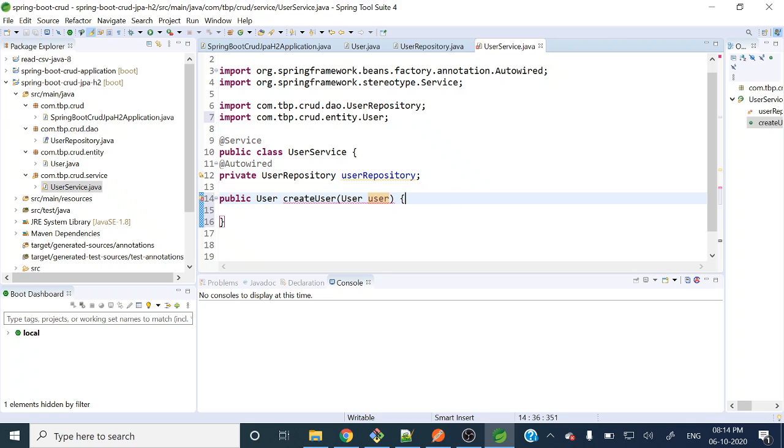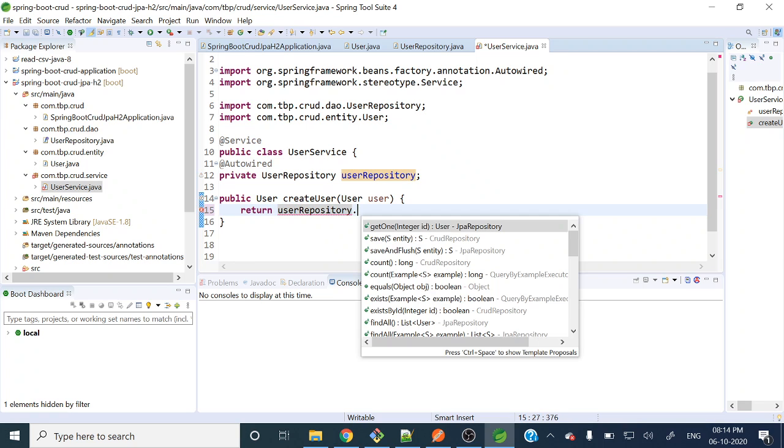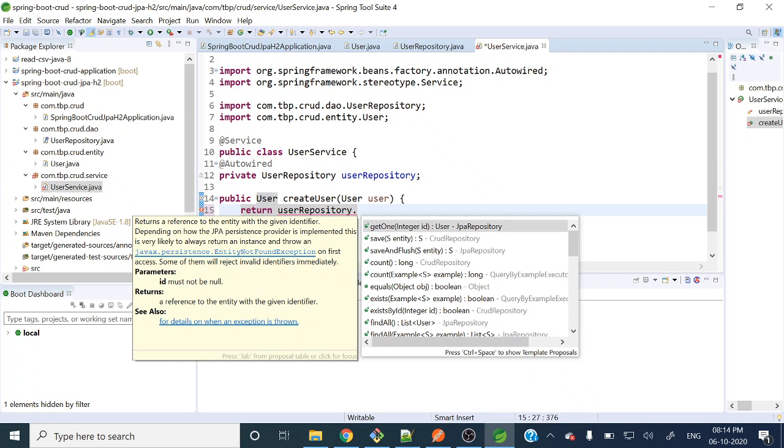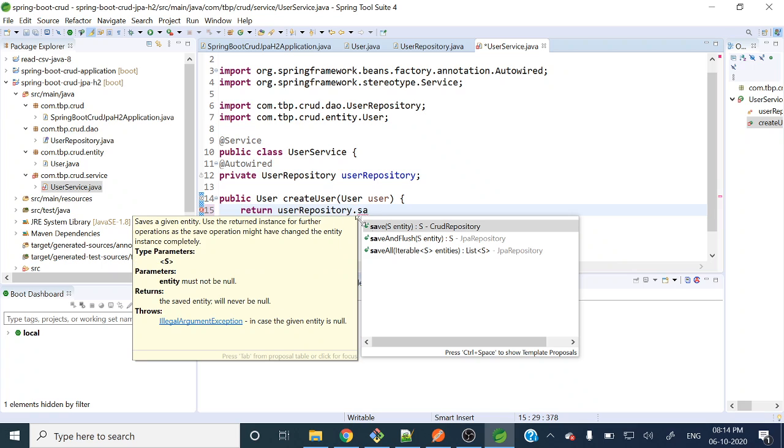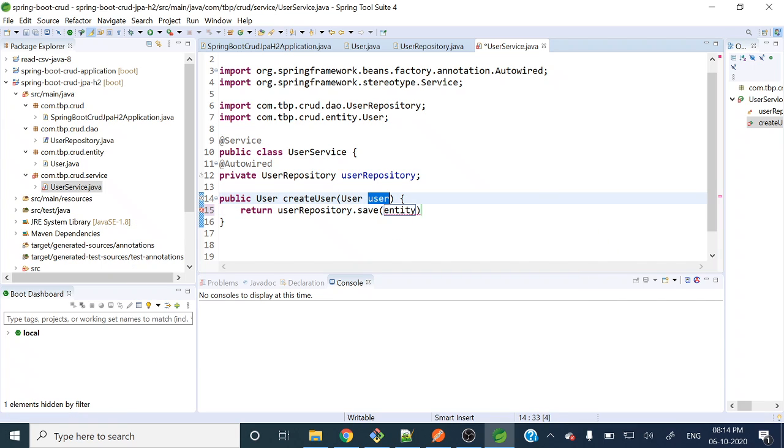Okay, we have imported. Then with this repository we'll call that method, right? So here return, then Control B dot save, right? Save, and here we can pass this user object. Done.